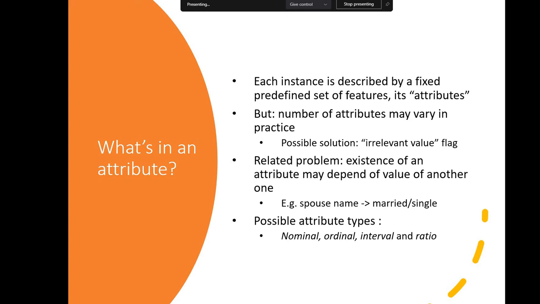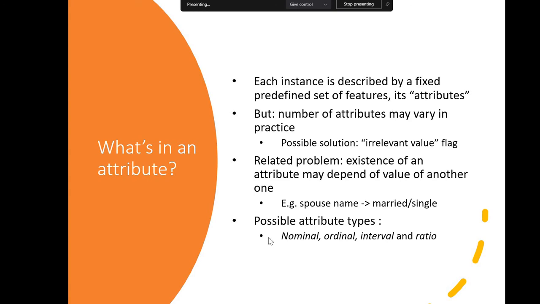Ordinal means you have an order. When we say high and low, you can define the order. Or if you take a person's grade A, B, C, D, there's an order. In some cases you can have intervals and in some cases you have ratios. So there are different types of attributes available.